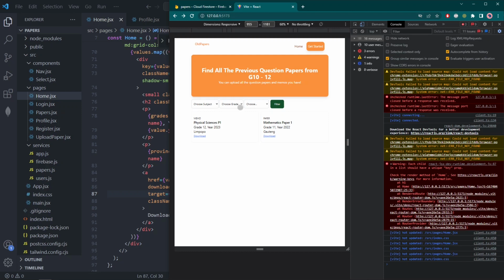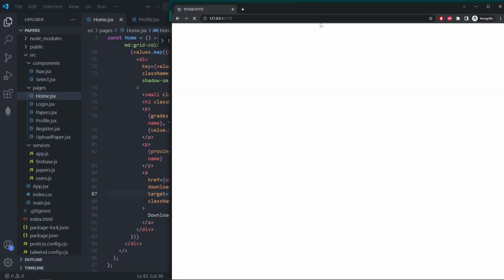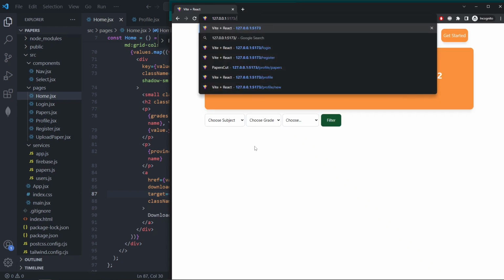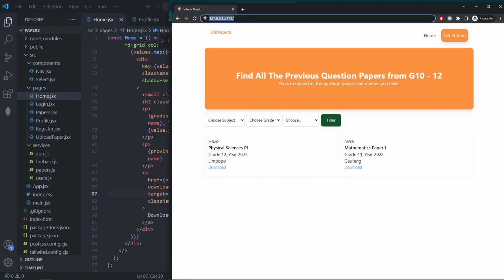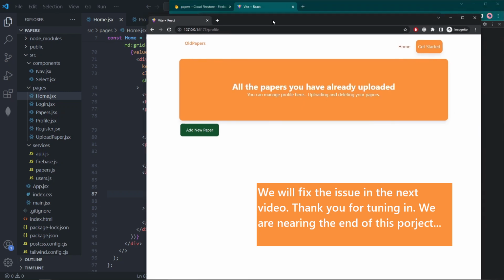But however, we are not yet done. Okay, what I need to do actually is to sign out this user. Actually, let me open a private mode, incognito mode. So if I try to go to the profile page, wait a minute, okay, here's the paper. So if I try to go to the profile page, I shouldn't be able to go to this page because remember, I'm not a logged in user in this private mode, right? So we also gotta fix this.